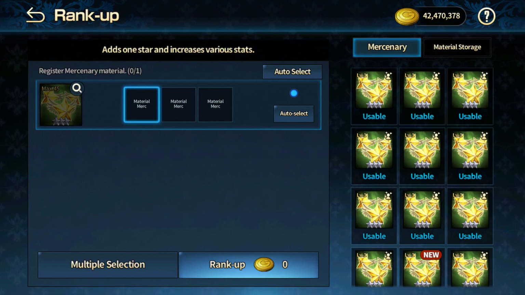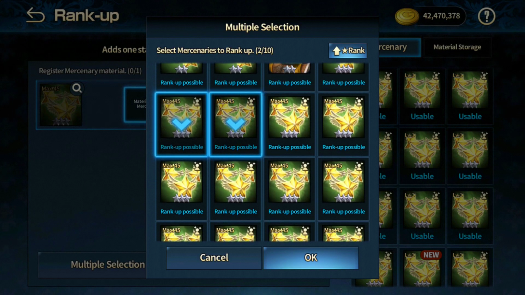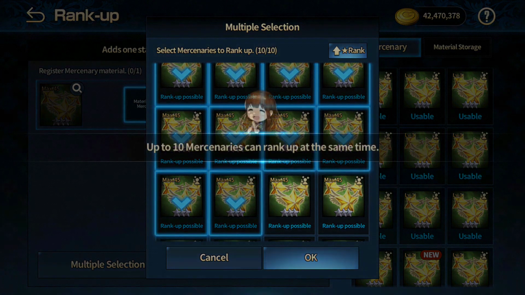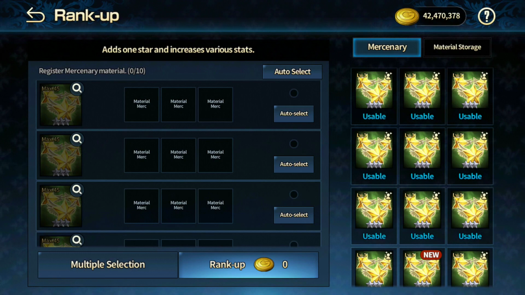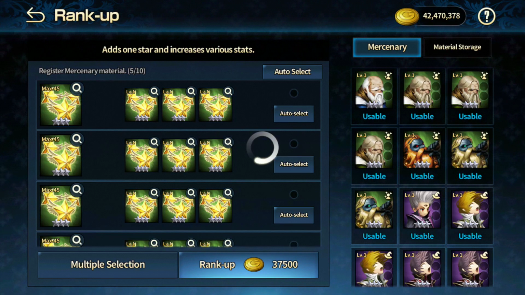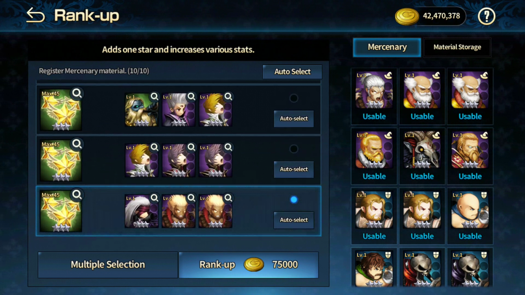If you use it this way, you are potentially wasting a lot of resources, a lot of slimes, a lot of experiences. If you have plenty of rank up stars, what you can do is click on multiple selection and then just select a few of them. So I'm going to rank up all of these 3 stars, right? You can only select 10 at a time. You can press on this auto select button right here and let it automatically choose, but be wary. Sometimes they will select the max level 1. So you have to be careful. Make sure that it's not selected.